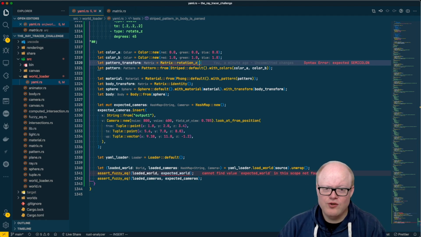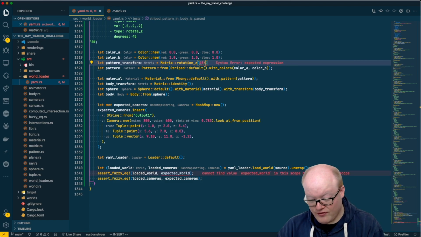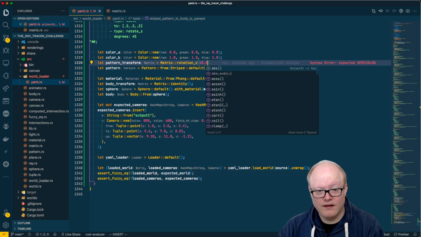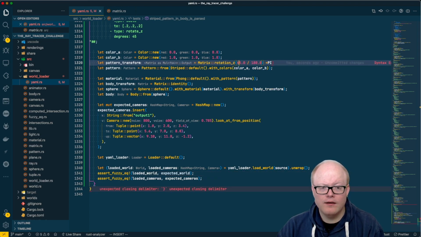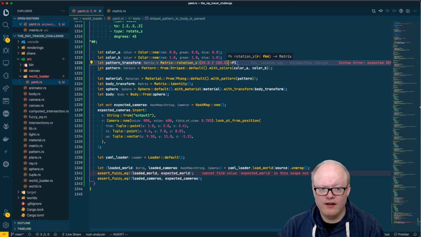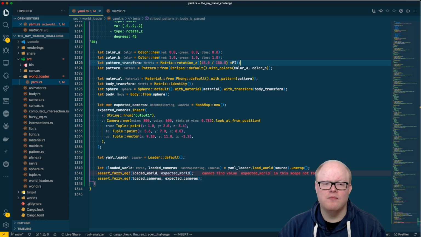So the rotation we would like to check here was degrees 45, so it would be actually 45 divided by 180 times pi. So let's see. This should actually then be the right value. Is there a missing? No, there's just a missing semicolon there.